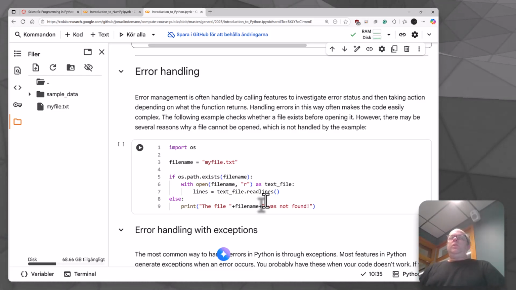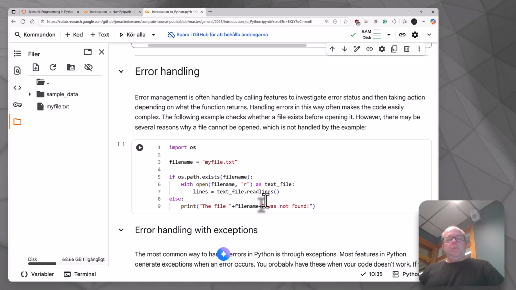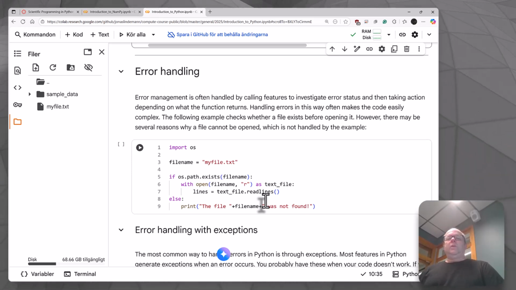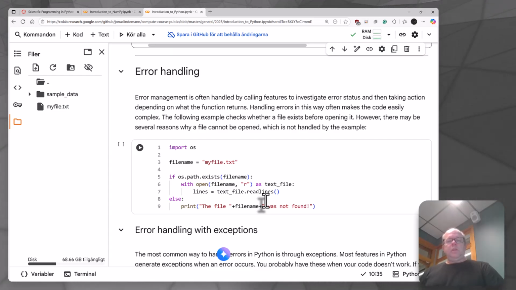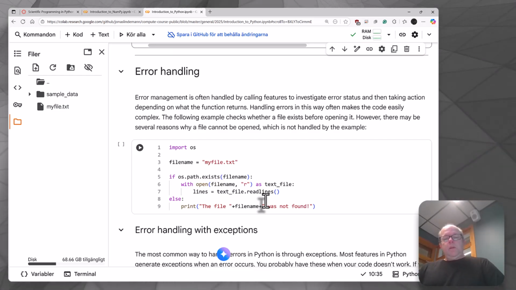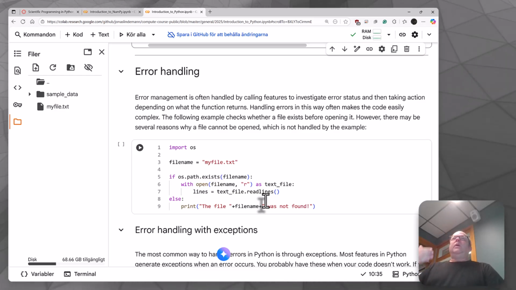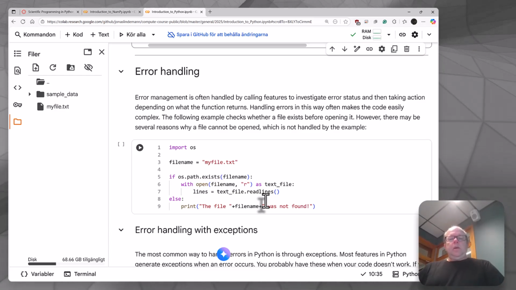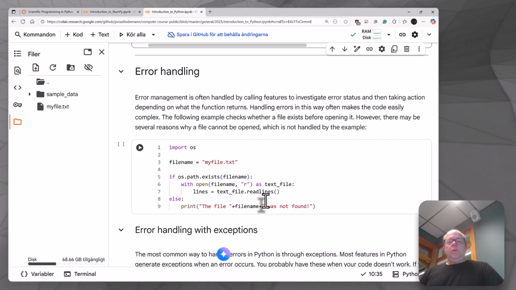For example, here I want to open a file. First, make sure that the file exists. So we can do if os path exists, which is the function in the OS module. And not until we have that, we know that the file exists, we open the file. Otherwise, we print out we couldn't find the file.